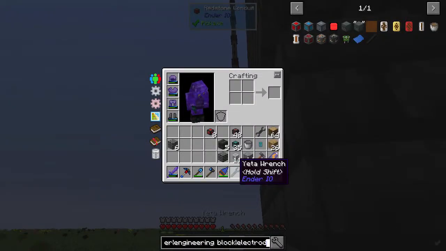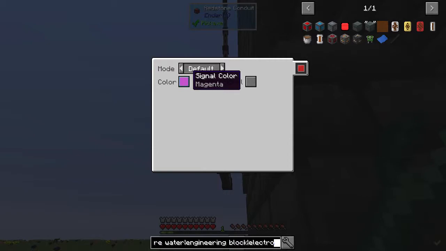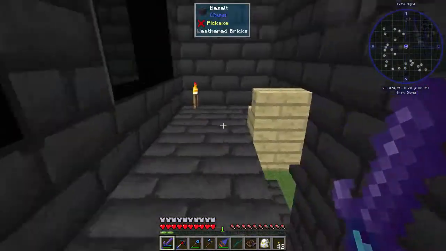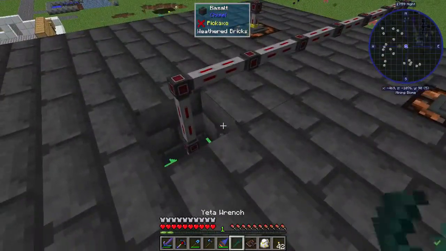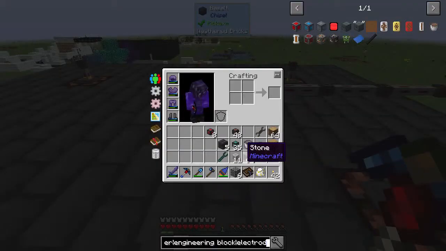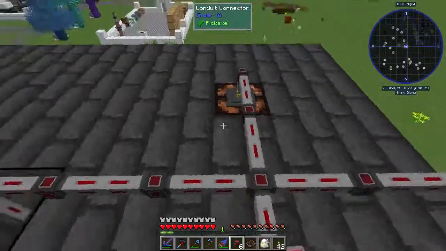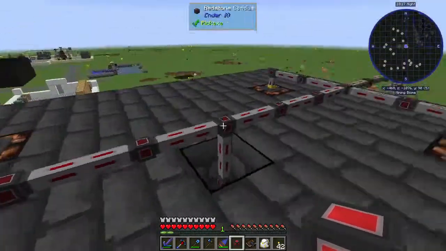We need to use our Yeta wrench. North. Yellow. In, out, strong signal. There we go. So with that taken care of, we will have power to our lamps, the redstone power anyways. We can put this guy here, and that should prevent light. And then finally, we just hook up the last of these guys. 1, 2, 3, with 1 to spare.